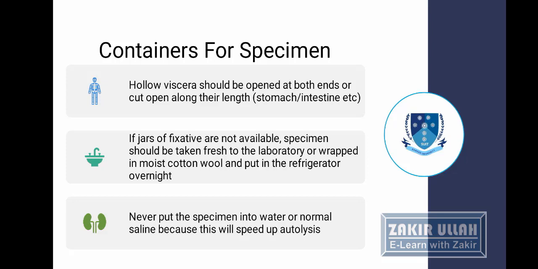overnight and then processed. Sometimes the organ or the tissue or the specimen is very large, so we do not have a specific jar, a specific container for the tissue. Therefore, we need to bring that tissue directly to the lab and make sure that it is covered in cotton, and that cotton should be soaked in a fixative.